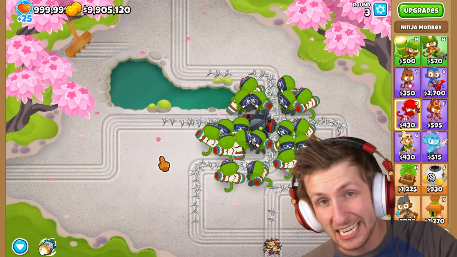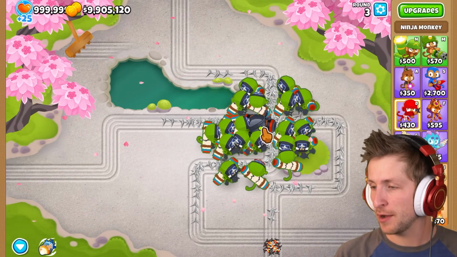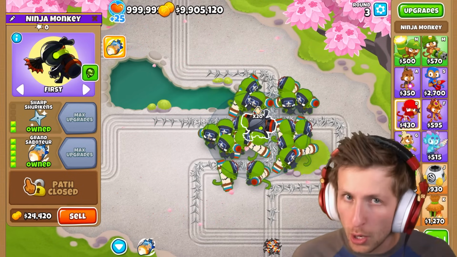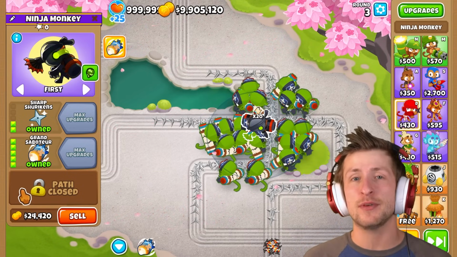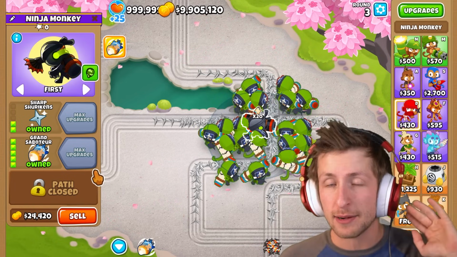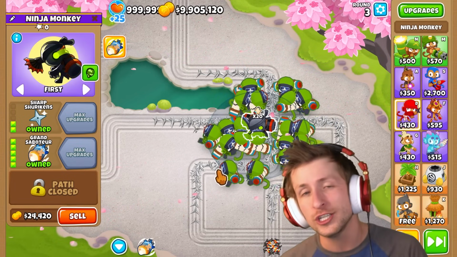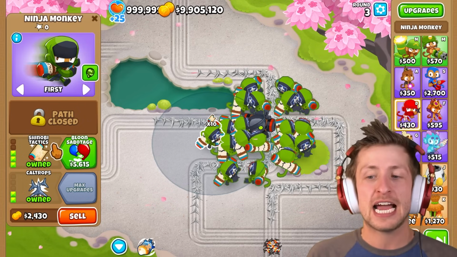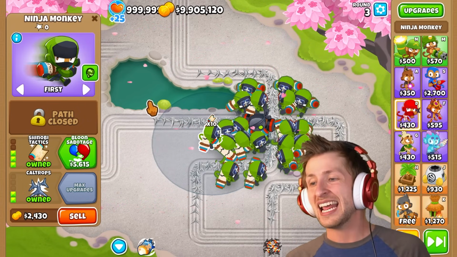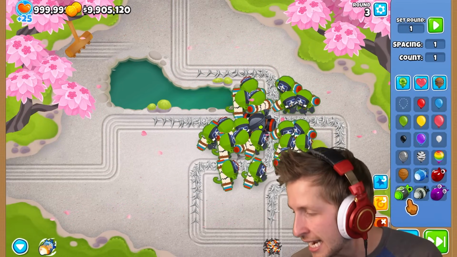Now, if you're a fan of the Ninja Monkey, you might already know about this buff, but the Grand Saboteur doesn't just slow down Moabs and make them take increased damage when they spawn, but it actually gives 2 bonus damage and more attack speed to all Shinobis on the map. Now, they do have to have the Shinobi Tactics upgrade at the very least to get this buff, but it allows them to do tremendous damage.